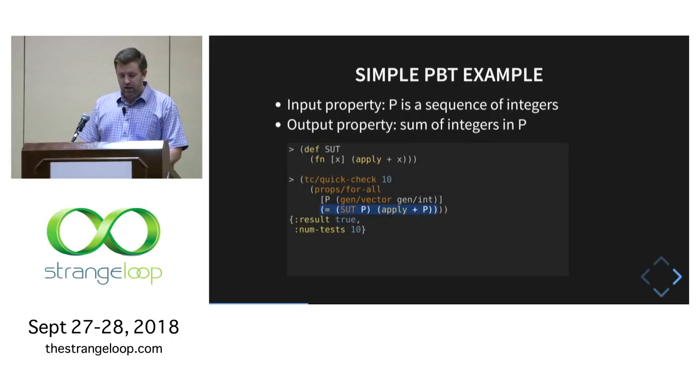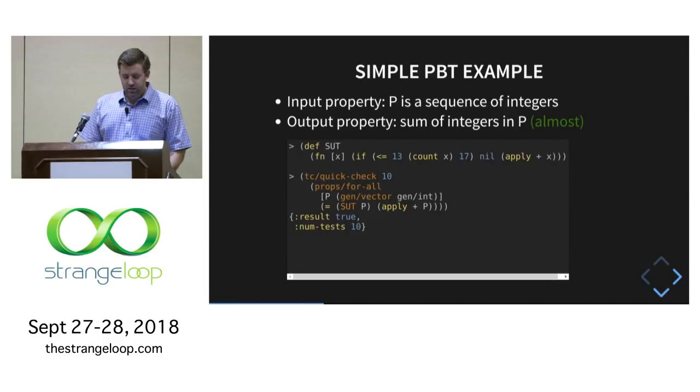The output property states that the execution of the system under test on P should have the exact same result as applying a sum to the values in P. Then we define our properties using the prop/for-all function, implementation detail there. And finally, we call the quick-check function and we request it to run 10 test iterations. And finally, it outputs the result. So there were no failures found in this case, which isn't surprising. And even if we increase the number of iterations to 100, we see that the result is unchanged. And like I said, that's unsurprising because we've defined our system under test and our test oracle exactly identically.